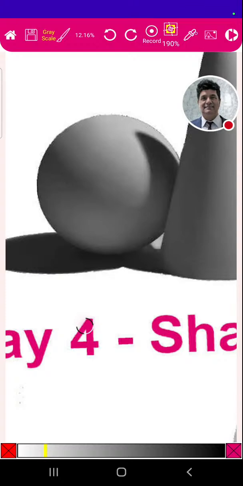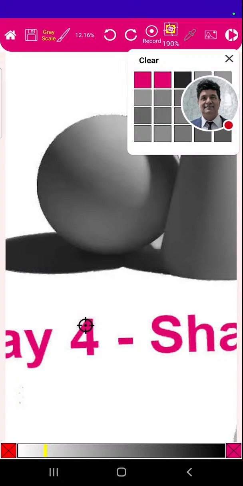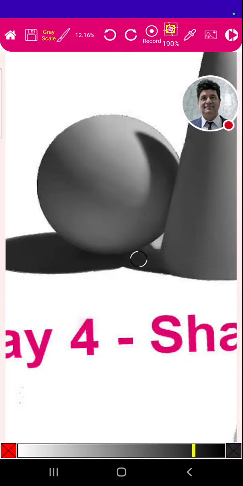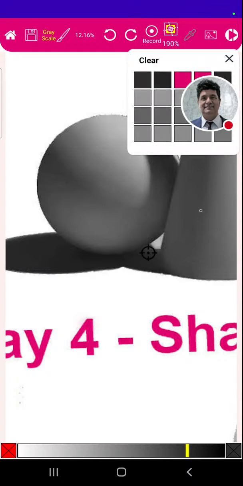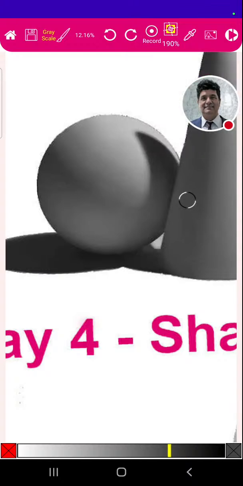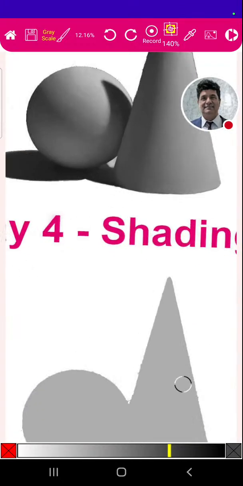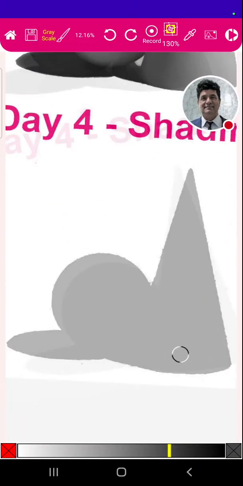Can you believe it? So here, let's pick another tone here. See, compared to this tone and then this tone, you see it's gone down a little bit. And then here, let's pick this tone here, okay? So we can take full advantage of this and then improve our knowledge of tones.